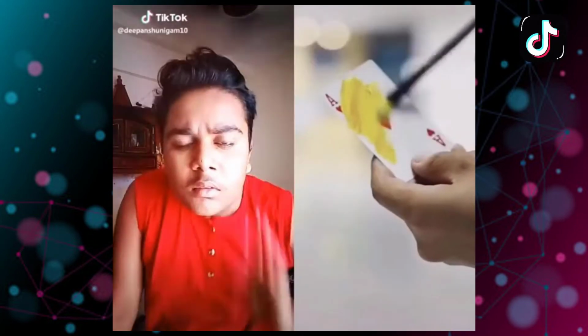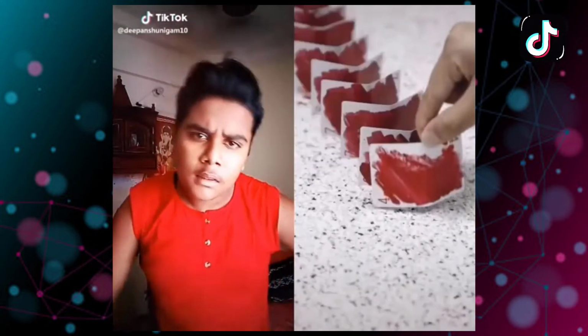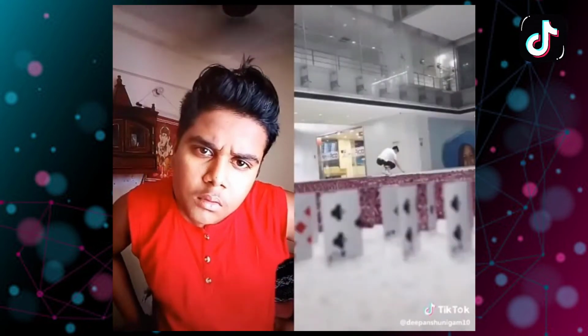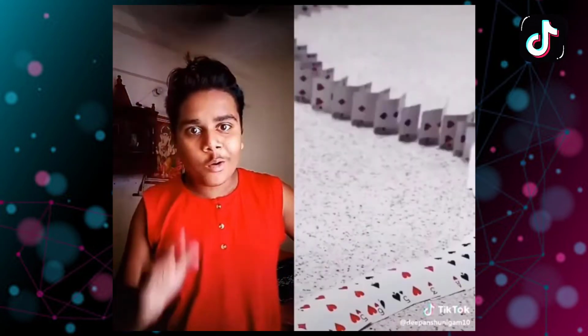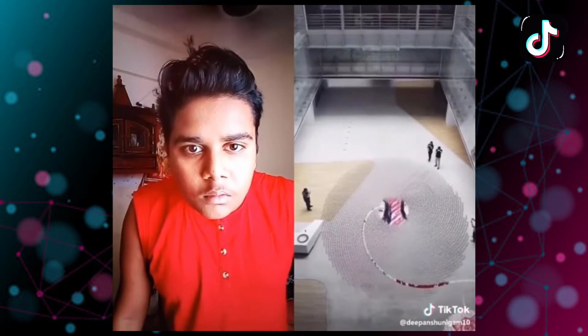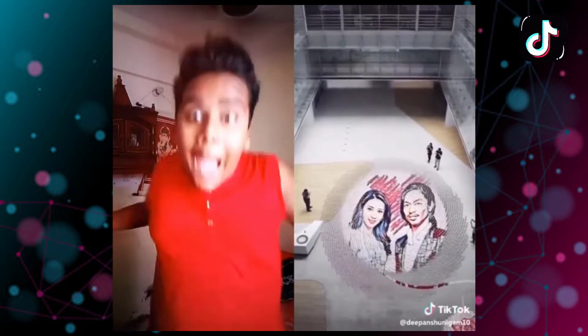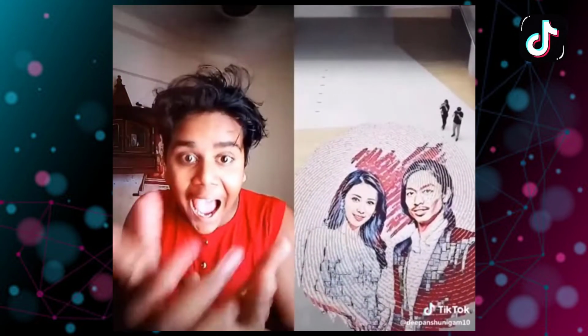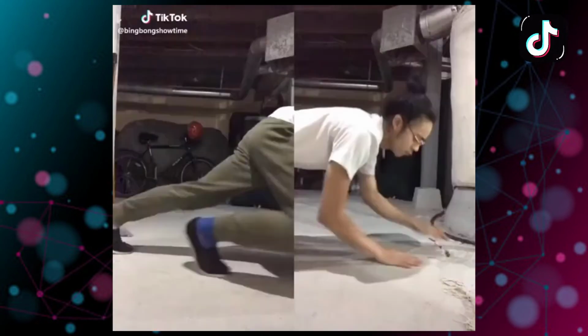The duet function is similar in that it allows you to build on someone else's video, but the video you duet plays side by side next to yours. This feature is great for reaction videos, imitation videos, and skits. All great ways to interact with your audience and increase your engagement rate. Users even create chains of duets that more than two creators are part of.